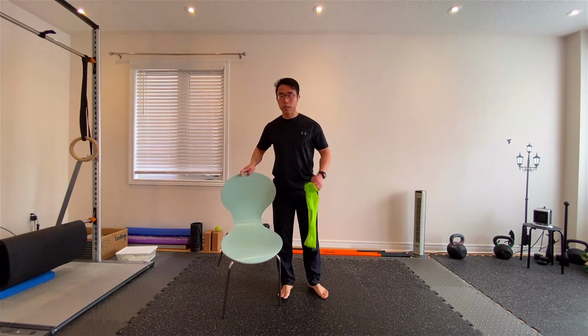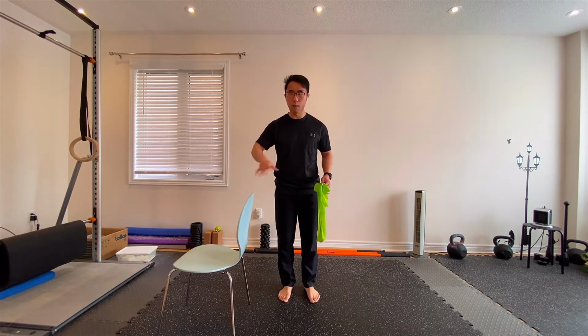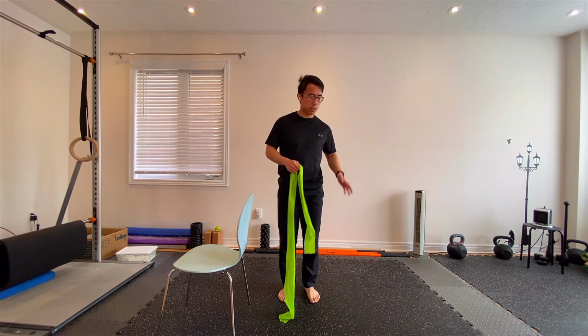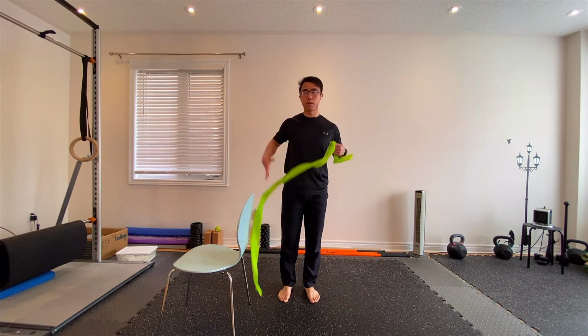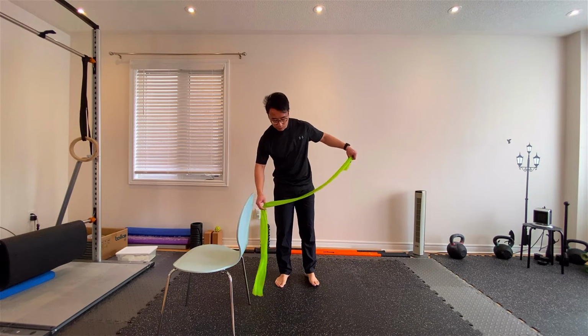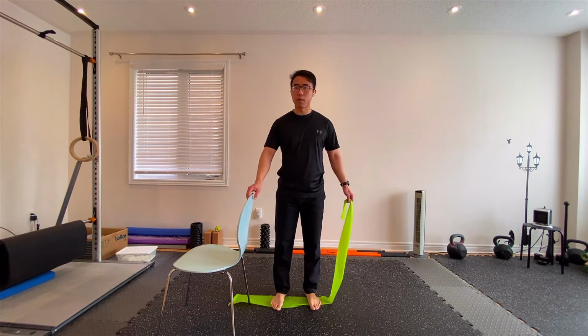Okay, so let's repeat the horizontal lifting. This time start off with the opposite leg as before. Last time I started with my right foot, this time I'm going to switch over to my left, because in this exercise both hips get a little tired. So just balance it out by switching which side we start with first.